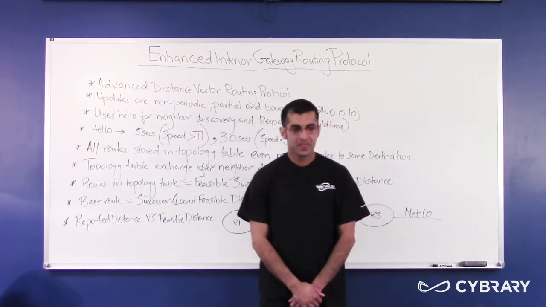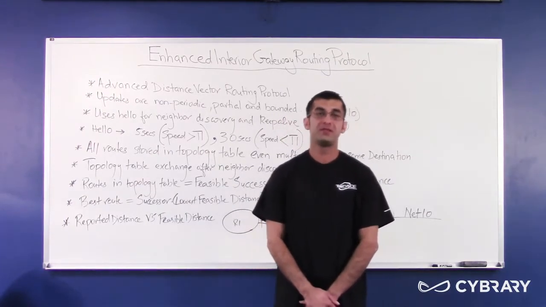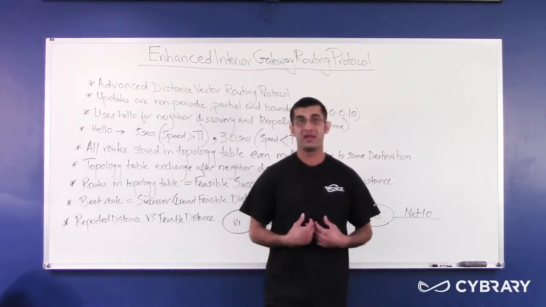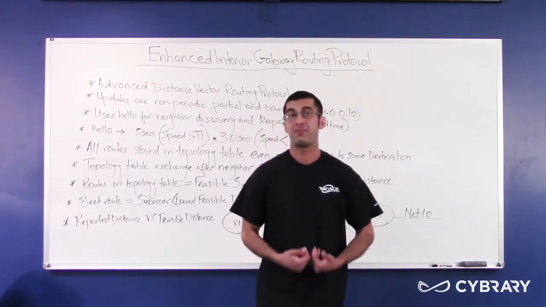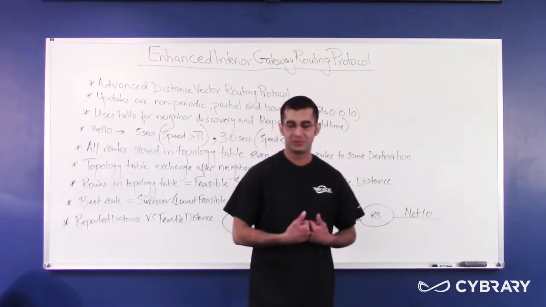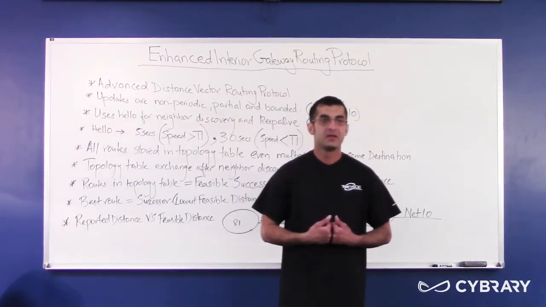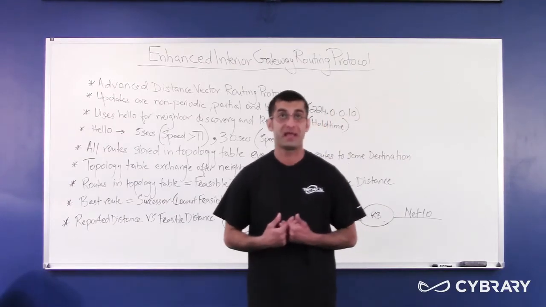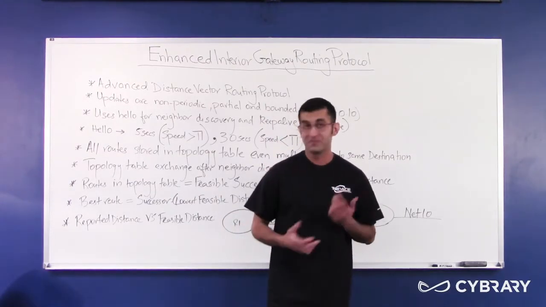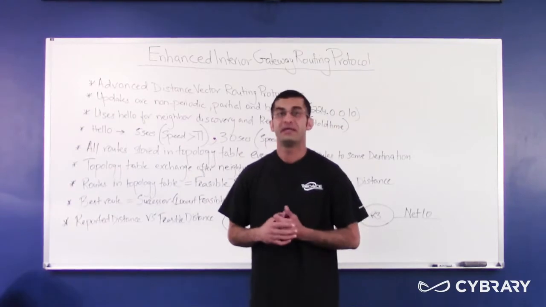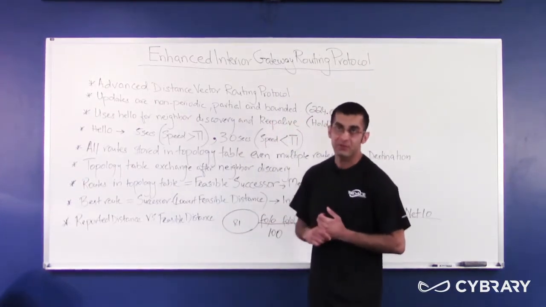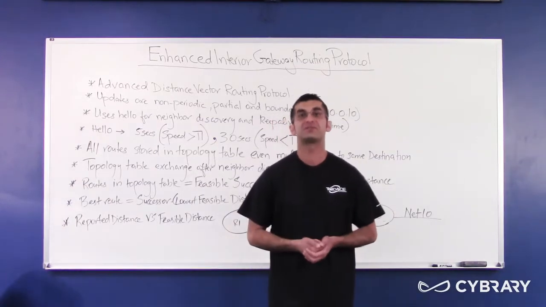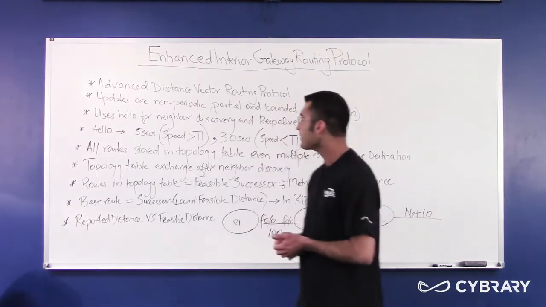Some books, especially the older ones, will say that EIGRP is a hybrid protocol, insinuating that it's partly distance vector and partly link state. That is absolutely incorrect. That might have been a marketing ploy by Cisco to say that you get the best of both worlds, but that is not the case. EIGRP is a distance vector routing protocol. However, you can say that yes, it is an advanced distance vector routing protocol.